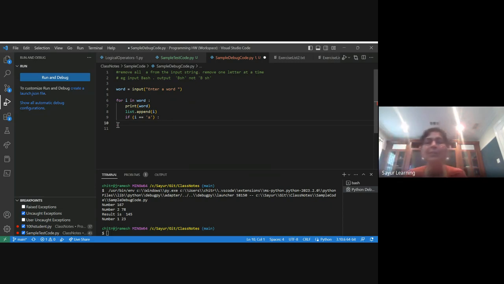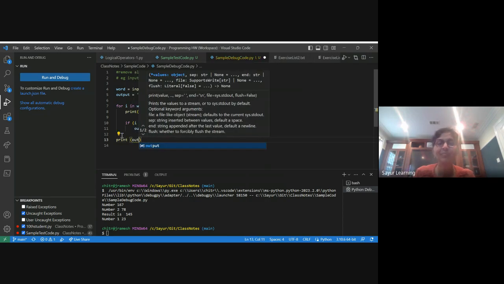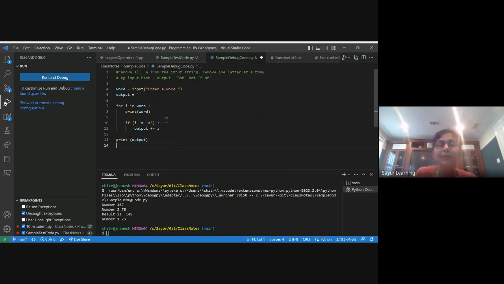Or we can, because the purpose is to create the string. One of the things you can do is what Arvind is also trying to do, in the word learn. So let's do this. I'm going to type it and see if you guys can understand this. Output equals, start with an empty string. Before you put a not, it's not equal to a. Output plus equals I. Okay. What do you guys think of this code?